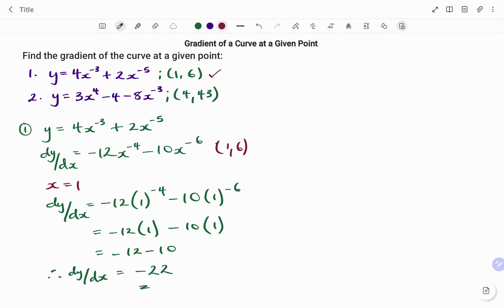In the second example, I'm going to do the same. I have the function or the curve y equals 3x to the power of negative 3. The first step is for us to find the gradient, that's the dy/dx. So we have change in y over change in x equals 4 times 3, that's 12x to the power of 3. The gradient of the constant, the dy/dx will be 0.